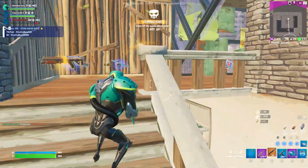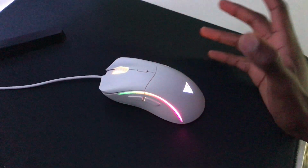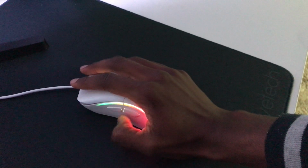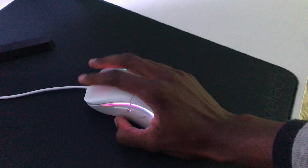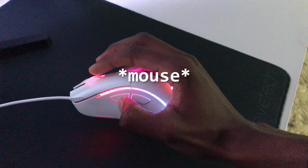I do have long hands, but I still have trouble consistently hitting the side buttons correctly. This is something I definitely will upgrade in the future. But besides this, it's a good mouse, and you can change the DPI on the fly by just pressing the button in the middle of the keyboard.